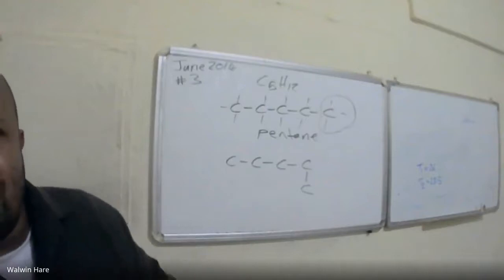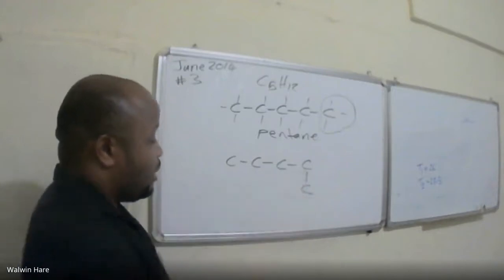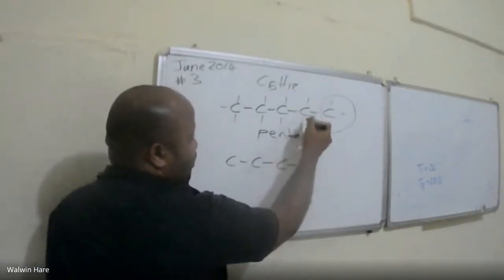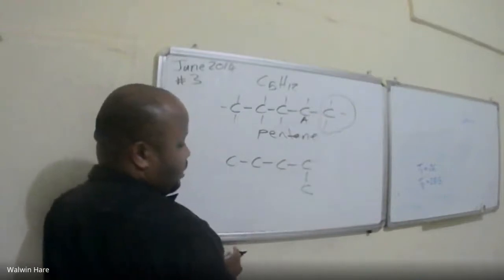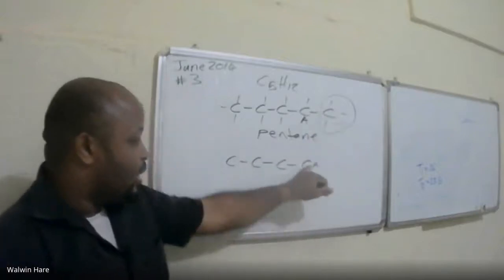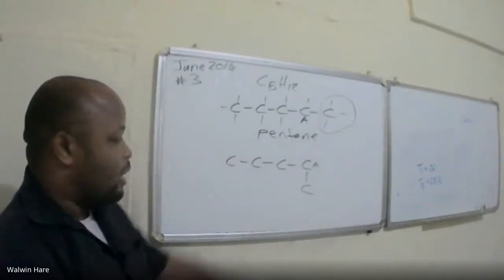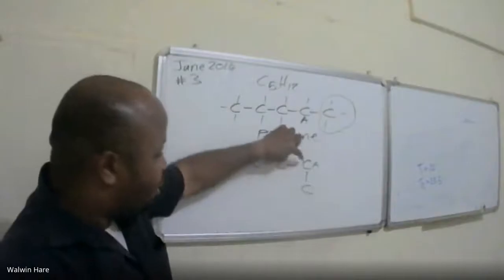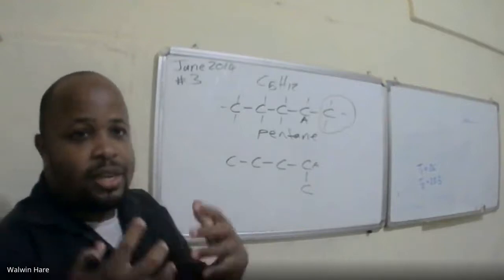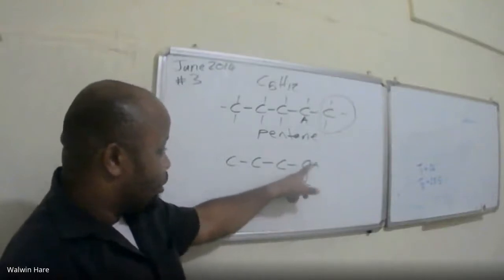It should have 5 carbons and 12 hydrogens. Now, if you do it like this, this carbon here, if you turn it down, let me give this carbon a letter. So this is carbon A, right? This is still carbon A, and this carbon here is still attached to carbon A, right? Are you seeing what I'm saying? Even though they look like they are different, they are connected the same way. Because this carbon, when it looks like this, is still attached to carbon A.